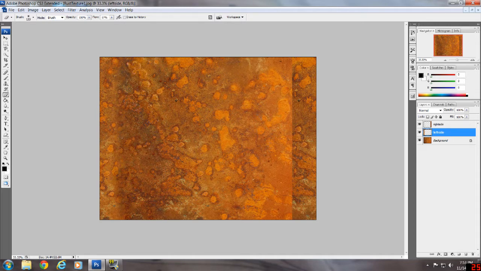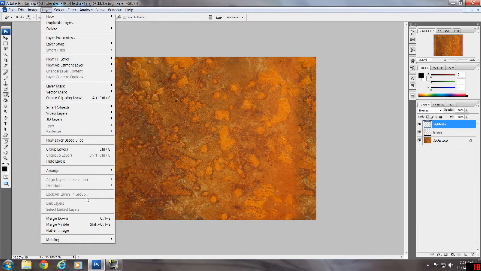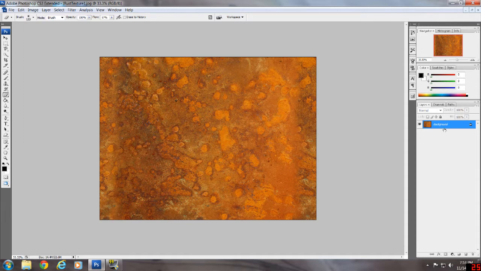I usually spend quite a bit of time trying to make it blend fairly well, but for the sake of this tutorial, I'm not going to take too much time, but it should turn out alright. And from a glance, it looks alright. I mean, the right side looks a little bit darker, and the left side looks a little bit lighter, so I could probably match it by doing things with saturation and curves, but for the sake of the tutorial, I don't think I will. And then we will merge visible, then we have just one layer.